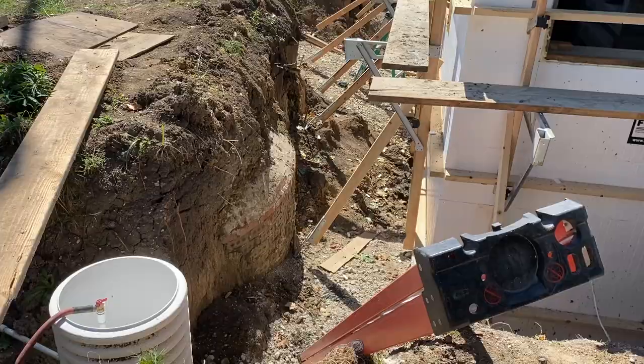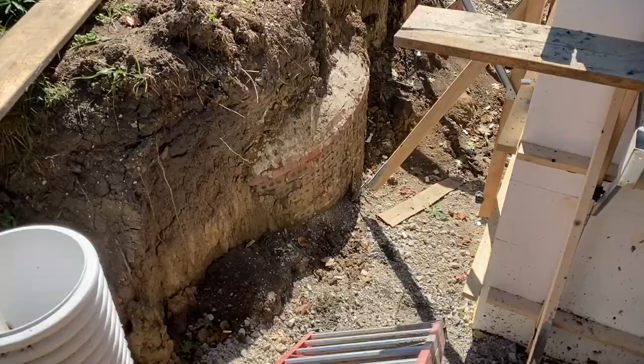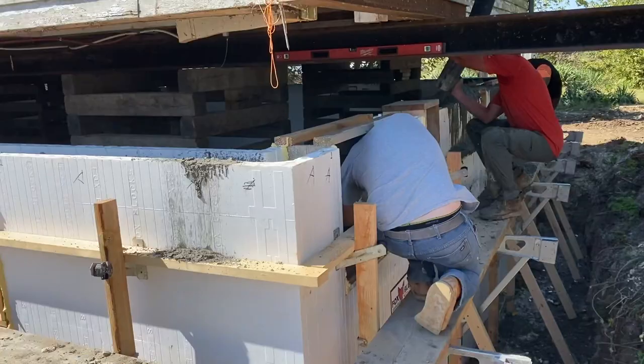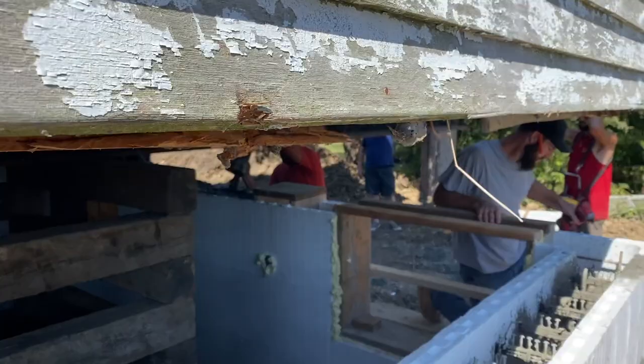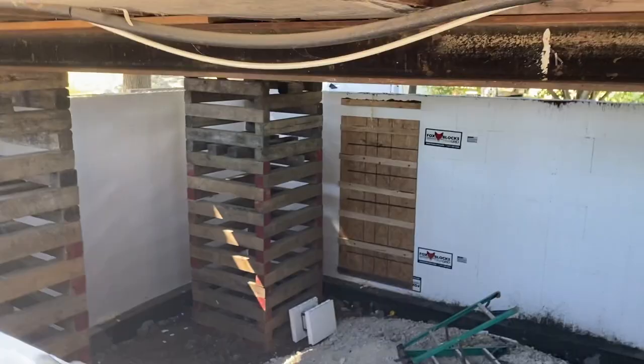Kind of neat stuff you see when you're working on a 100-year-old house. They got an old brick cistern that used to collect rainwater. Back when I was a kid, they were still drinking water out of the first spring-fed pond on the... They have city water now. But I was just talking to one of the cousins, and I remember that they would have a pond that you weren't allowed to swim in or churn up because it was the drinking water pond.